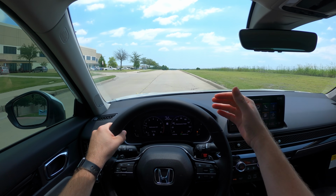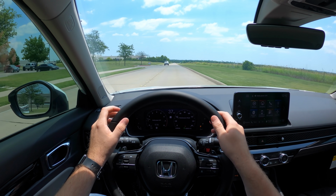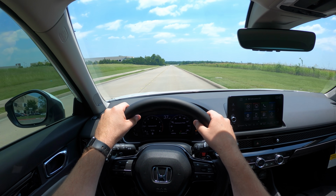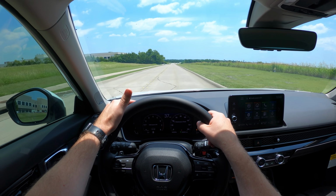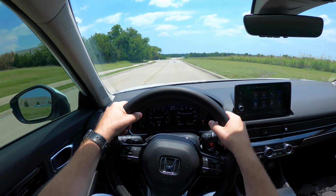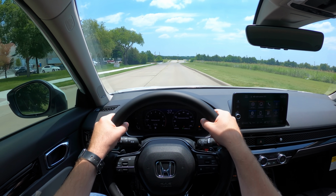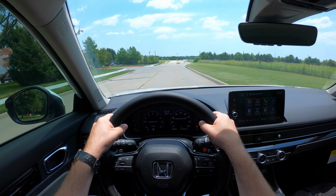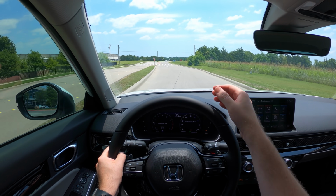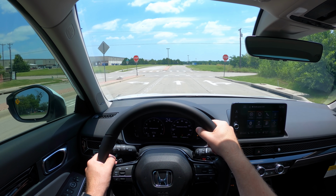But kind of going with the way it looks, a little bit more modern, a little bit more upscale, it kind of has a more premium feel to it, driving it, because it seems to be a little bit quieter, a little bit softer, and just to have a more substantial feeling. The steering is still light, but not quite as light and tossable as the last generation. And this is just kind of rough feedback, because I haven't been able to drive them back to back, but just off my first impressions.